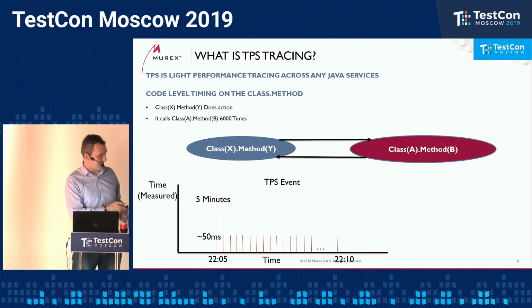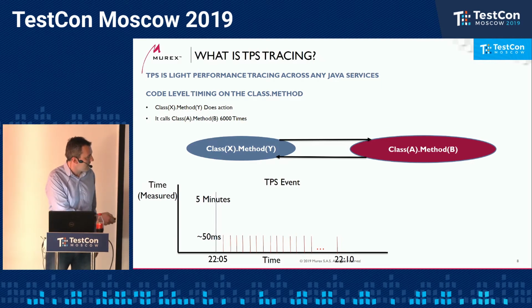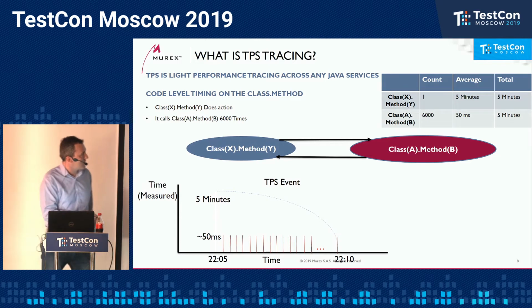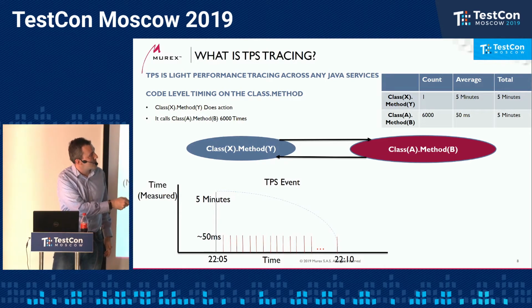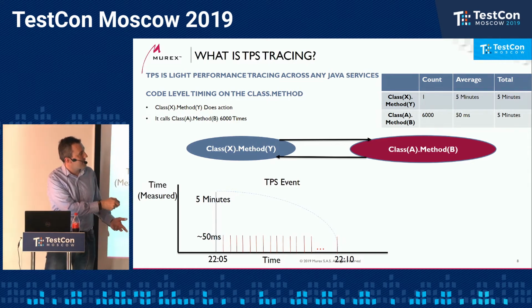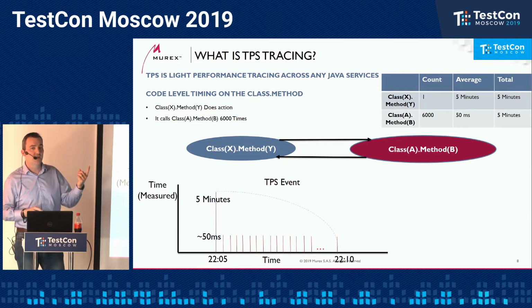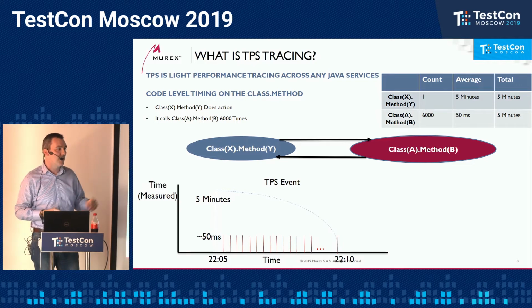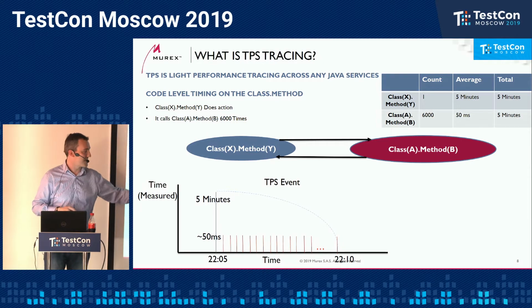Now, this is a very simple example, but say it's 5 minutes, 2:05 to 2:10. And if we look here, we can see that method.y was called once, but this also called another method, b, 6,000 times. But the problem is the 50 milliseconds. So the developer needs to reduce 50 milliseconds to 1 millisecond to get everything down quickly, okay? It's a very simple example, okay? The code line is much, much more complex.